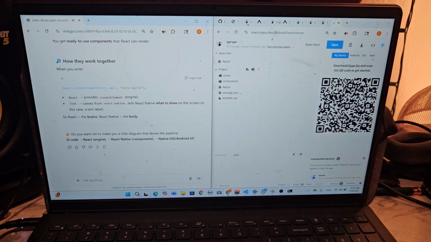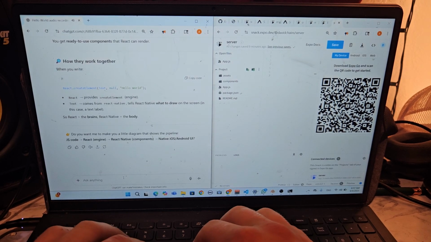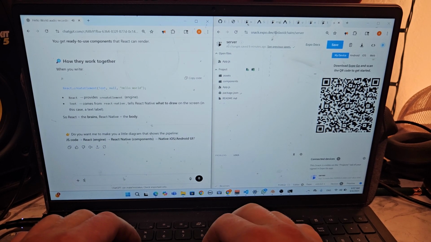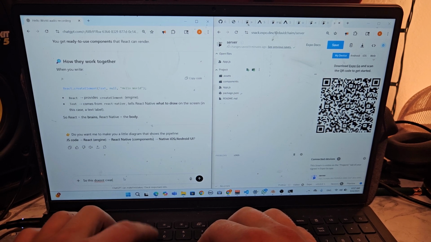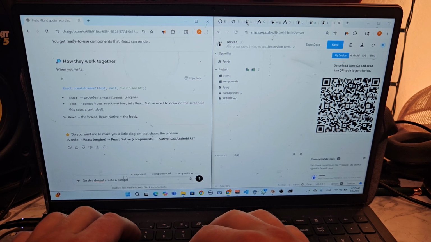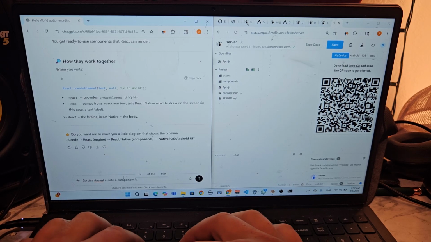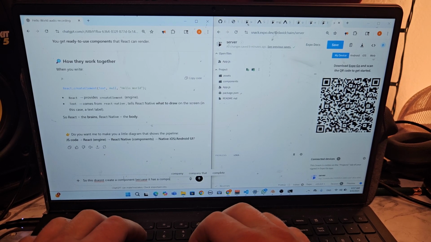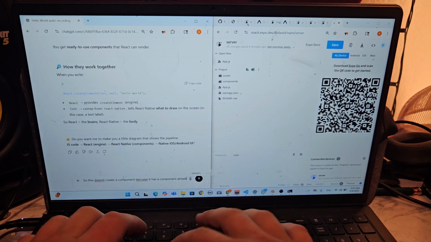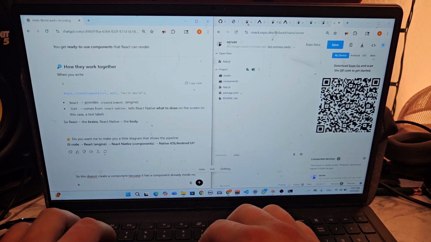Okay, so this doesn't create a component because it has it already inside it, no?